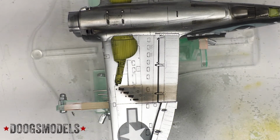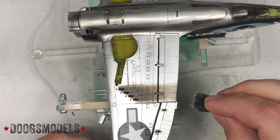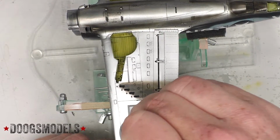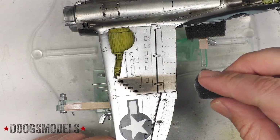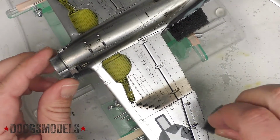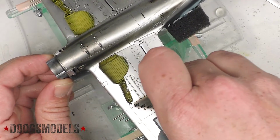Okay, so after sleeping on it and thinking about it all day today, I can't leave this plain and just weather the fluids and streaks. I can't. So we're going to do a little bit of light weathering on the rest of it. Now, what does that look like? Well, it begins with some Mr. Weathering Color White. And we dab a little bit onto a sponge. It's not really an accurate term, but I call this technique dry sponging. Basically, you brush the paint onto a sponge, and then you do the dabbing with the sponge. So you're limiting the amount of stuff that you get on the actual surface. It's sort of a manageable amount.